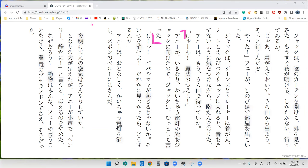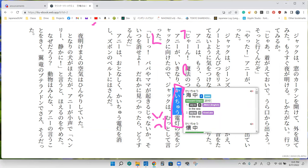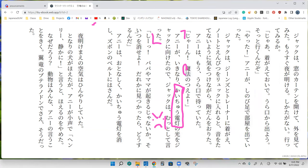兄がいきなり懐中電灯の光をジャックに向けたので、ジャックはむっとして言った。I don't know this word, 懐中電灯. It means flashlight. So he faced the flashlight at Jack, and Jack angrily said something. It's not like totally angry, it's more like annoyed, maybe. It's kind of just making that pouty face while saying it.